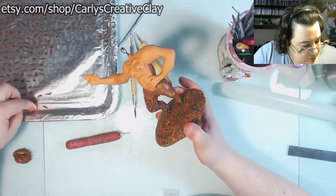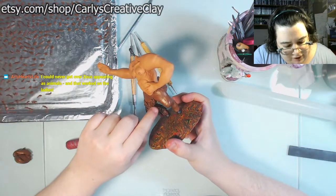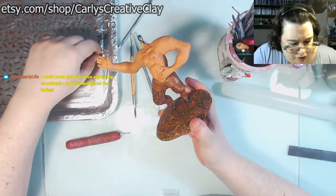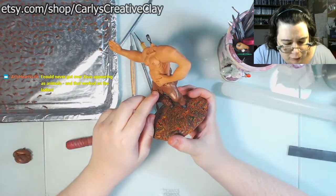Well, it turns out doing an entire tray of these was definitely the right thing to do. I thought there's going to be a lot of these little swirls and I'm doing work that I'm just not going to use. I'm pretty sure I'm going to use up all of these.